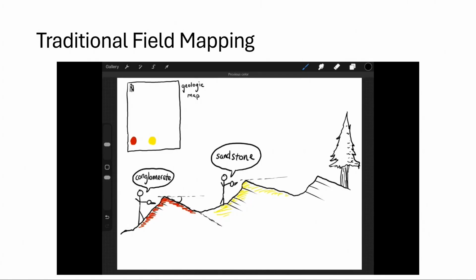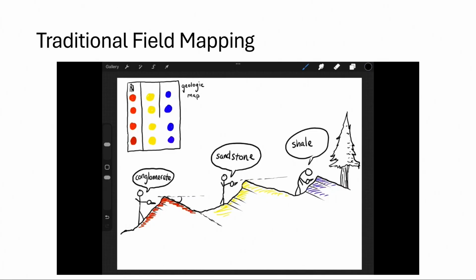Then we'll go to another location, take the orientation, identify the rock, and plot it on the map. And once we do this enough, we can draw divisions between the rocks. We'll call these rock contacts, and we can devise a geologic map.